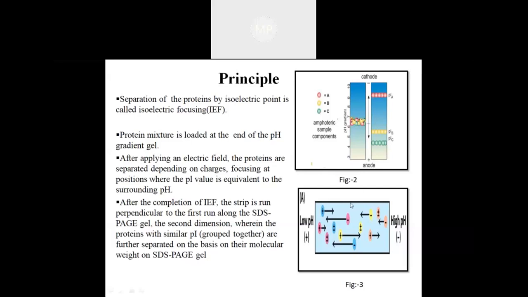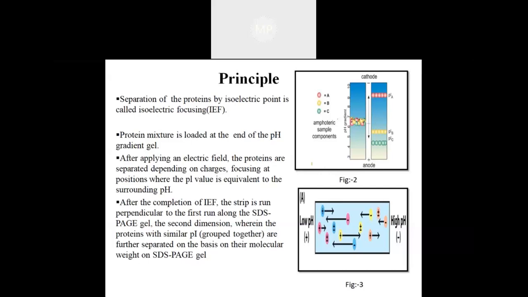come to rest at zero net charge, and it does not move further. From figure 3, one concept we should keep in mind is that when the protein's pI value is high and the pH is low, the protein carries positive charges, and when the protein's pI value is low and the pH is high, the protein carries negative charges.